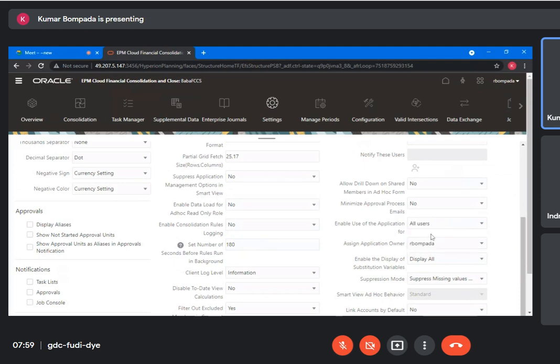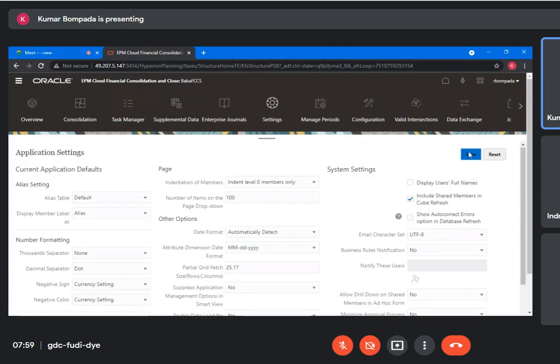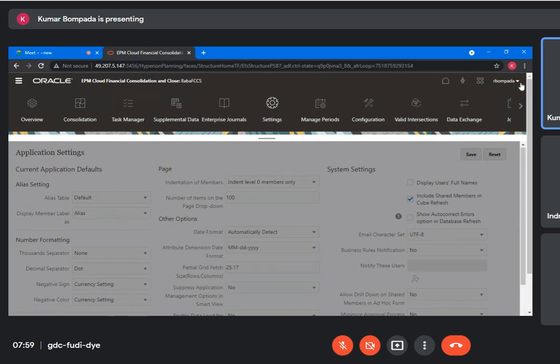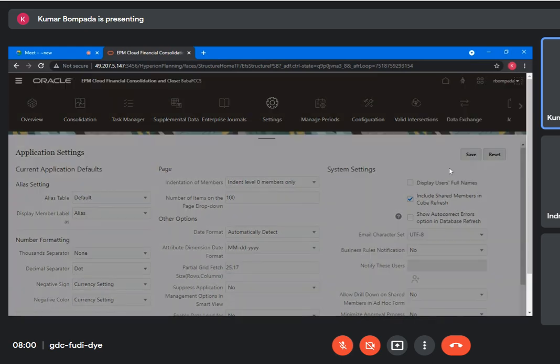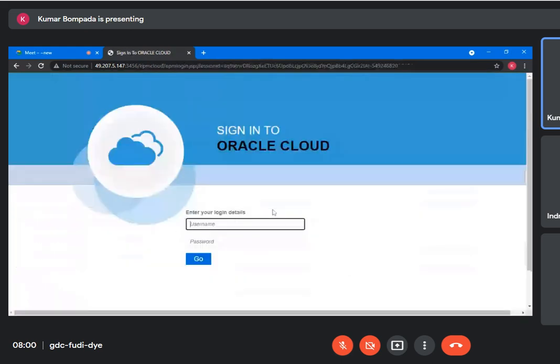So I'll put it as all users now. Now I'll save it. Now anybody can log in and see. Sign out, yes. Power user.